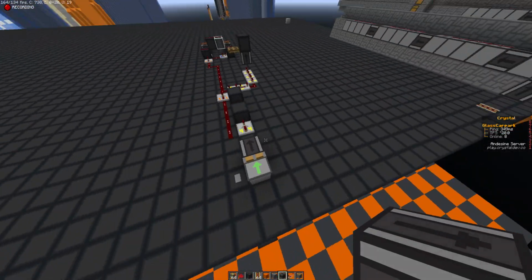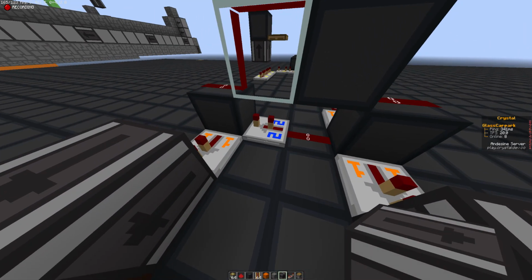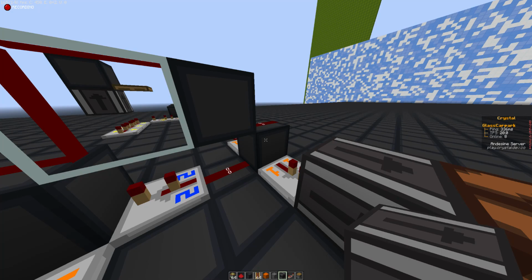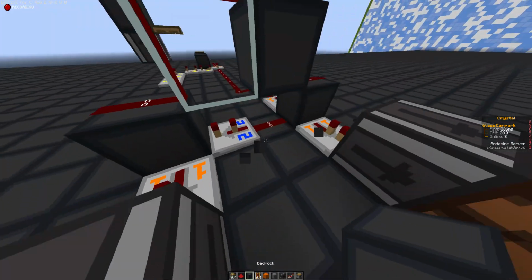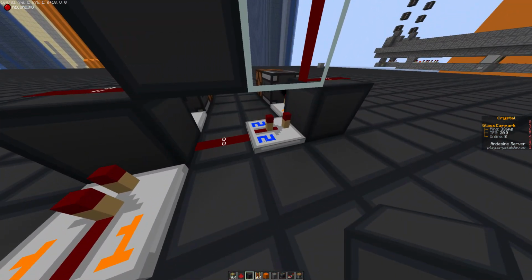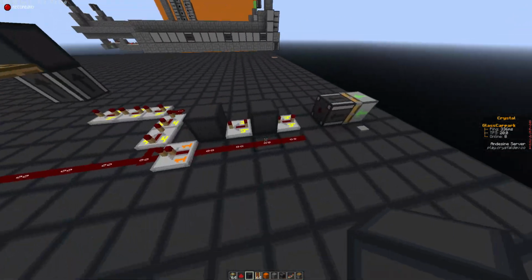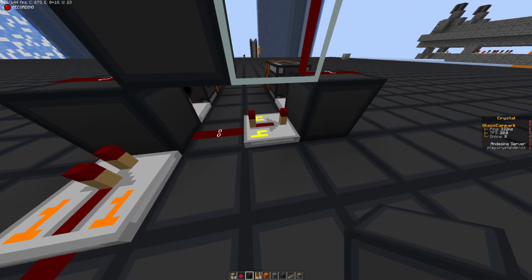But basically the other cool thing about this setup is this repeater here, because this is a 2-tick pulse extender, so one side's going off 2 redstone ticks before the other side, and then it's latching over and keeping itself on for 2 more redstone ticks. So that little repeater is going to be changing the amount of ticks between your powers. If we set that to 4 ticks, it's going to keep this 8 redstone tick pulse length, but now we've got 4 redstone ticks between powers.